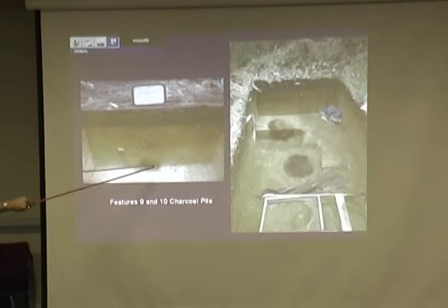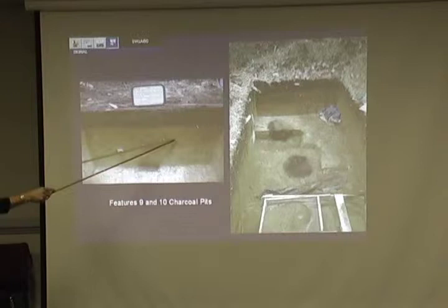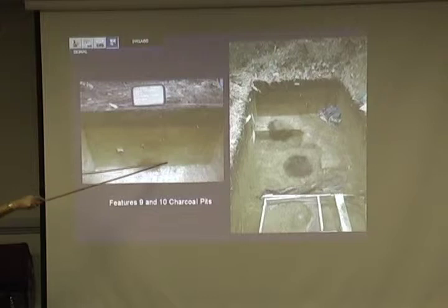We found 43 features out here. This is one of these charcoal pits. You can tell how deep this is — at a meter below the surface, or about three feet. Even though we didn't see it up at the surface, the pit probably started up around this area. You can just barely see the outline, but a lot of times it's not until you really clean off your wall that you can see it.